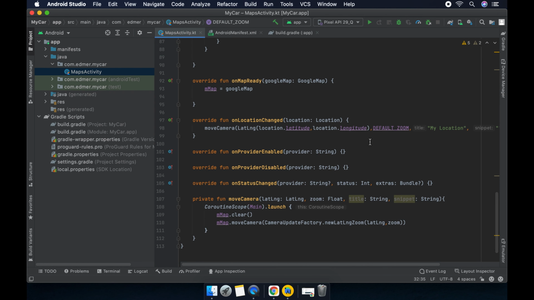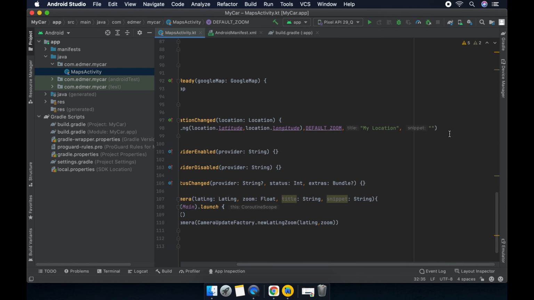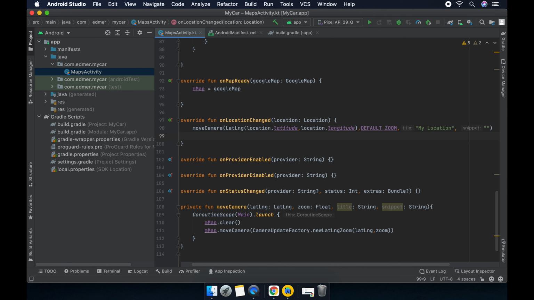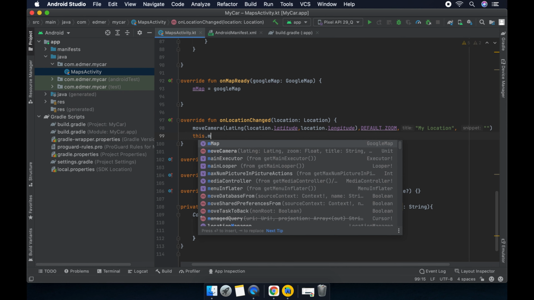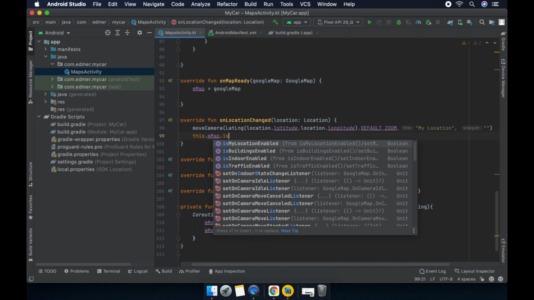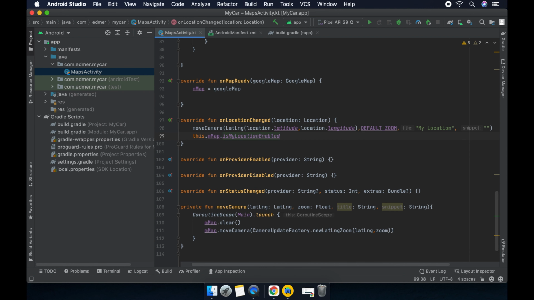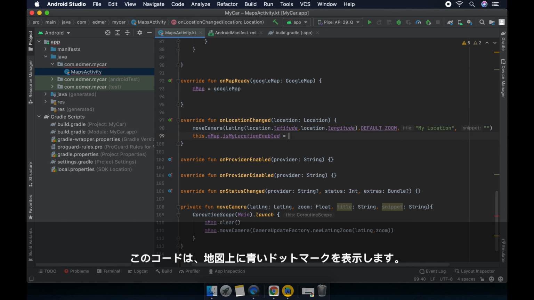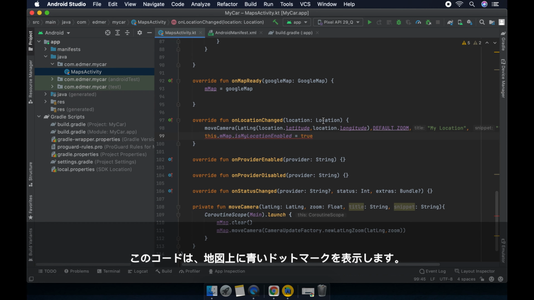Okay, and then this code would show a blue dot mark on the map showing the current location.